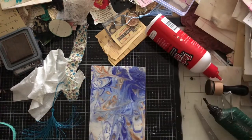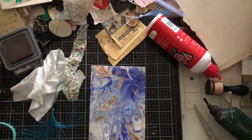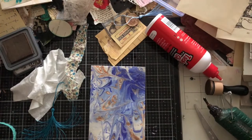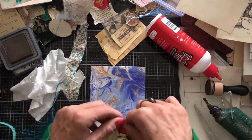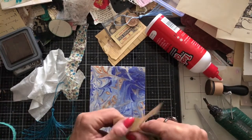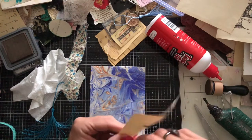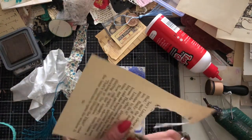And now which book image am I going to use? So let's just have a look and see what I've got here. I've got some more from that same children's book. Oh, how cute. How cute is this one? Now, I don't know how this is going to look because this is really a landscape picture and it's now a portrait pocket, so it might look really strange, but let's give it a try.